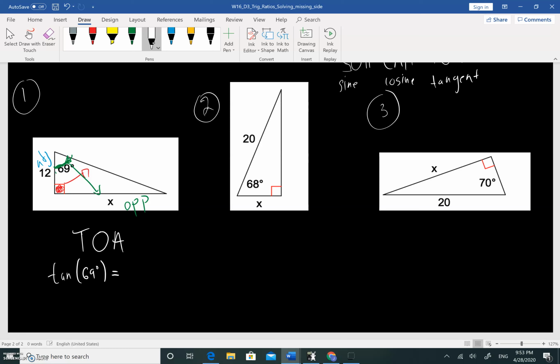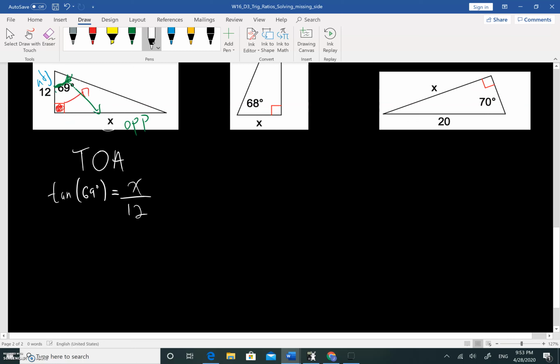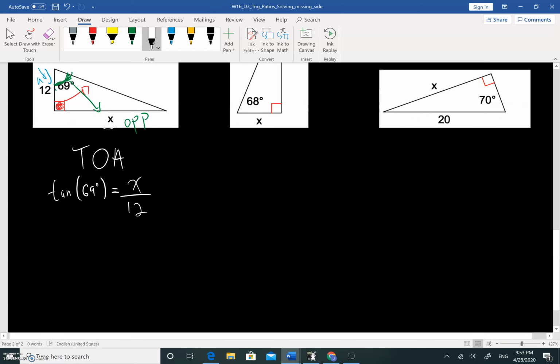So tan of 69 degrees, the angle that's inside, goes inside the parentheses, is equal to the opposite, which in this case is x, so it's going to be x over 12. And then from here you have to go ahead and solve. Think about it this way. How would you solve this if you had, for example, 2 is equal to x over 12? What would you do to both sides? Well, you would multiply by 12 on both sides, right? So this is the same thing. Remember, tangent of 69 is really just a number. So all you have to do is think about it as if it was a number. So I'm going to go ahead and multiply both sides by 12.